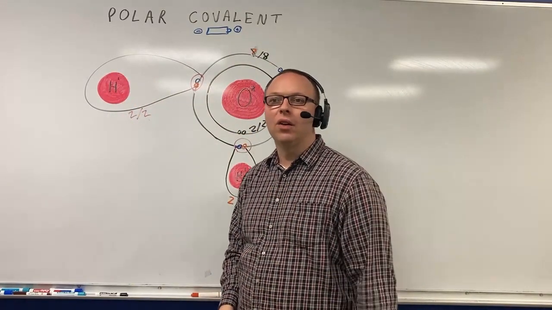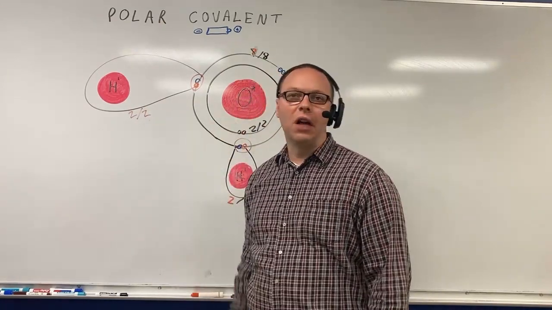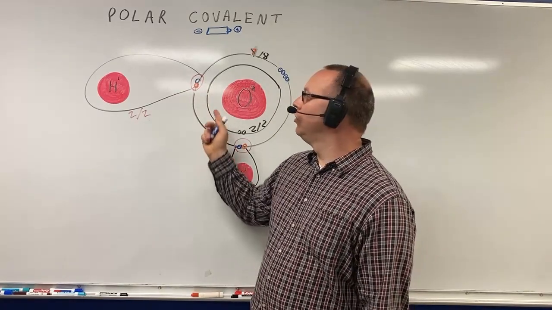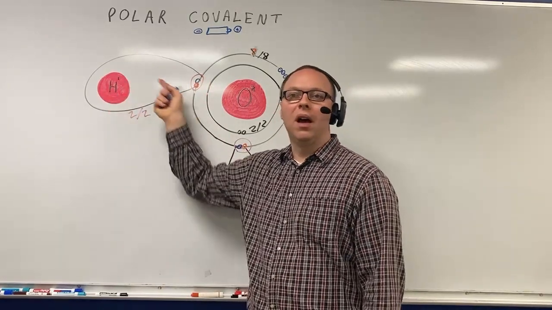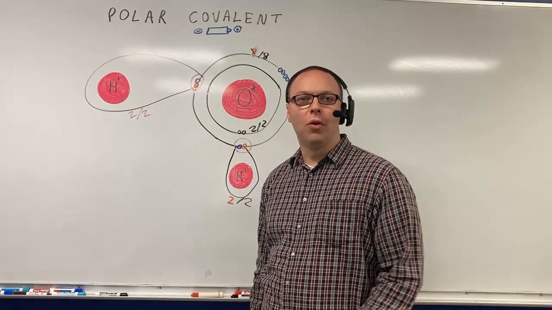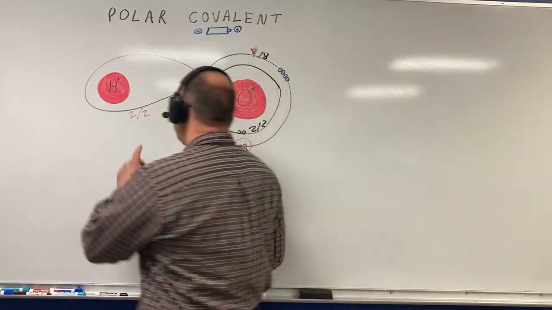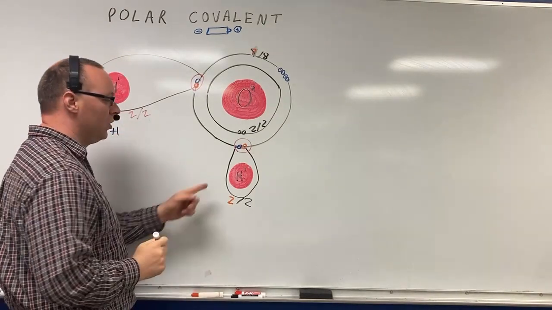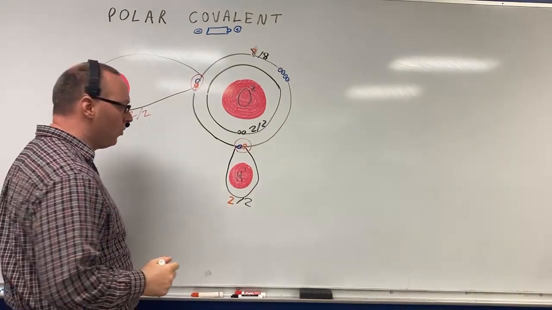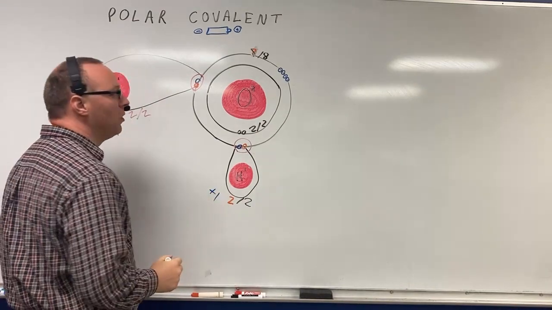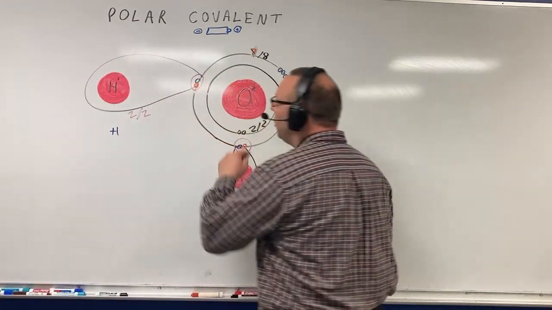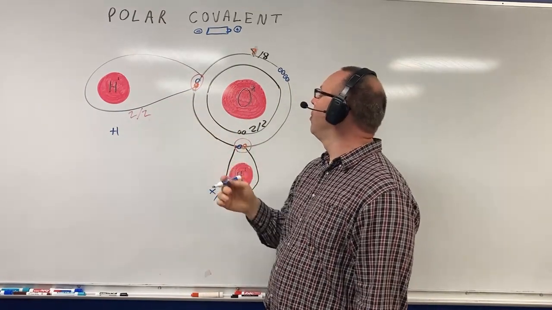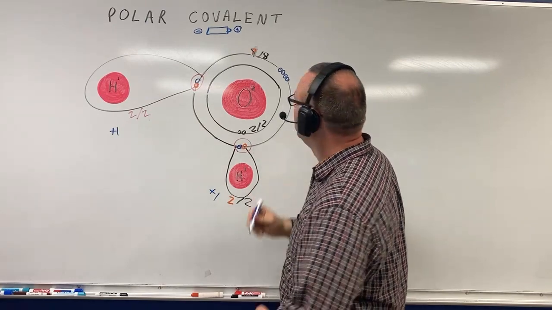And so that's why it's not covalent, right? If I rip these electrons off and hydrogen never ever got to see its electrons again, that would be ionic. But because the hydrogen does get to see its electrons sometime, that is polar covalent. What's going to happen, if I completely ripped off the electrons here, this hydrogen would have a +1 charge. If I completely ripped off the electrons over here, this hydrogen would have a +1 charge. Because I have 2 extra electrons, each of these have a -1 charge, and I ripped them both off, I would have had a -2 charge.